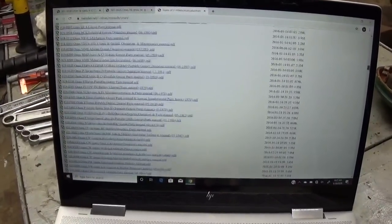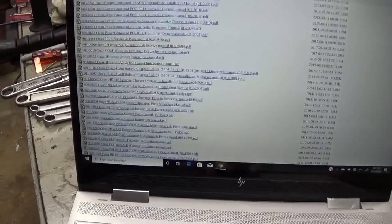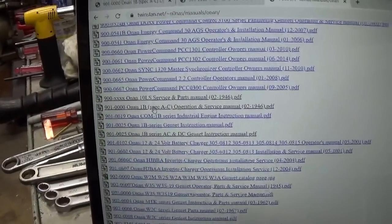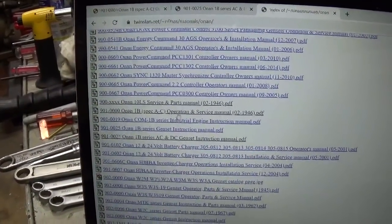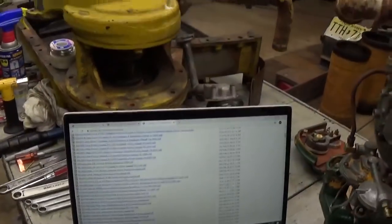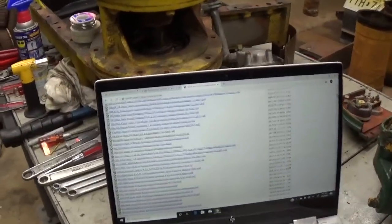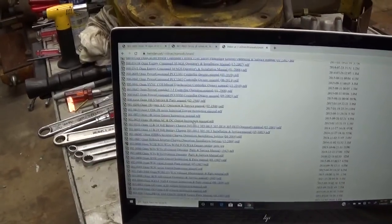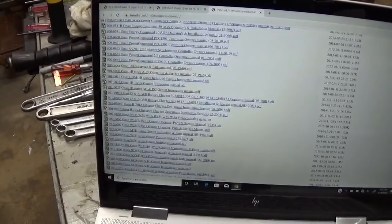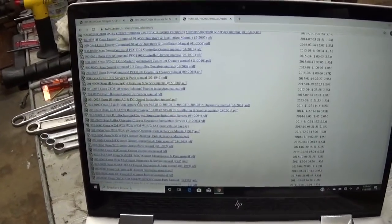So let's go up a little bit further. Oh, there we go. So this is the model 10LS. They've got the service and parts manual, and then 1B, spec A through C, operator and service manual, and 1B AC-DC genset instruction manual. So this unit is the 10LS model, but the engine is a 1B series engine. So you can kind of use any of those three manuals to find the information you need. And even though they are similar, these manuals each contain slightly different information.